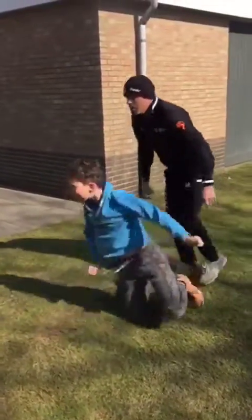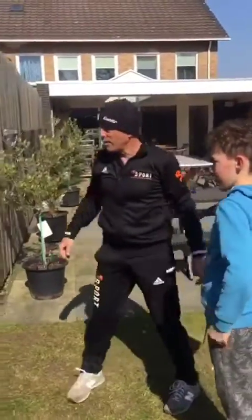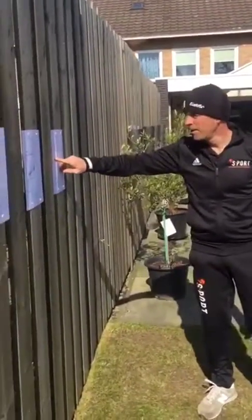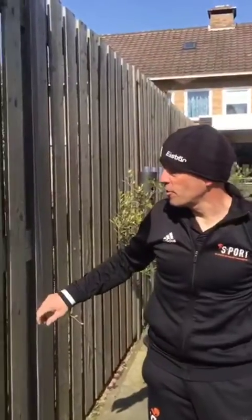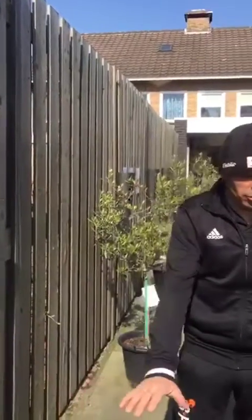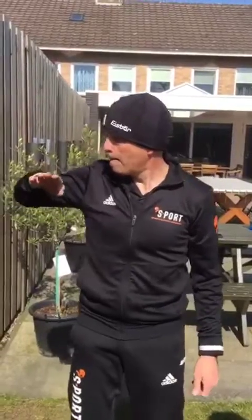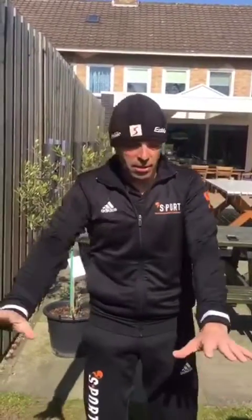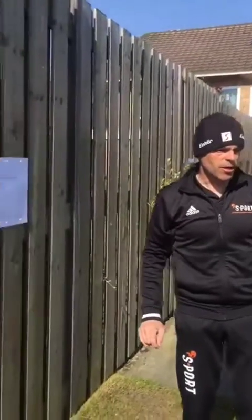Okay, well done, Finn. And the last level, level number 3, we're gonna make a handstand against the wall. And the keywords: hands at shoulder width, turn your body into a plank, arms straight, and look at your hands.